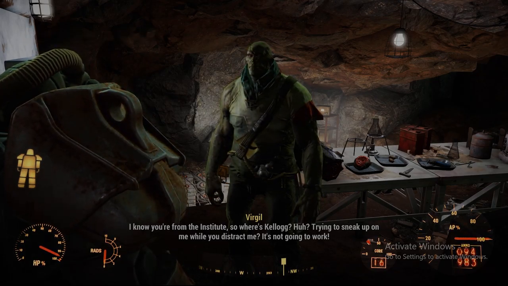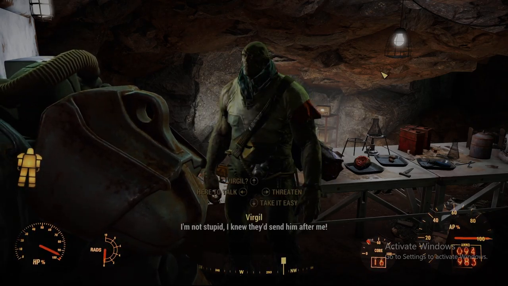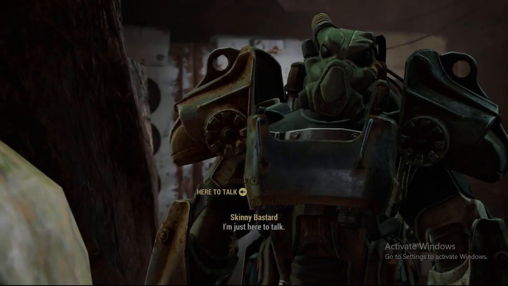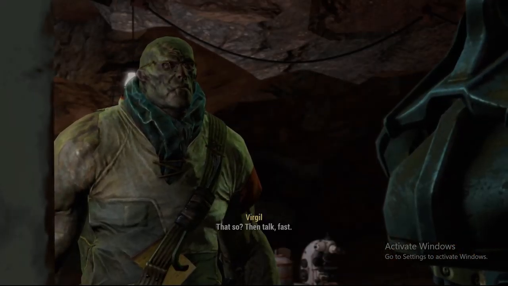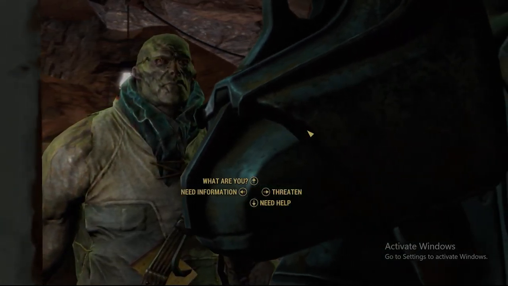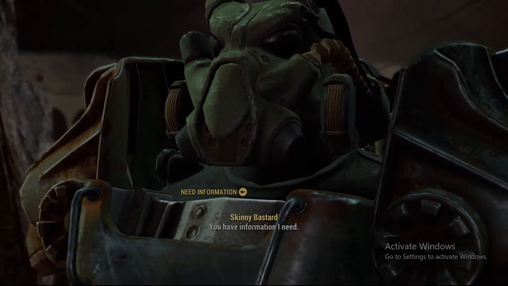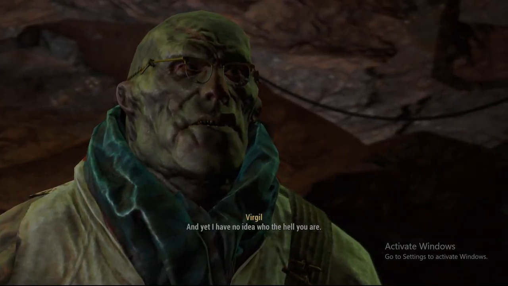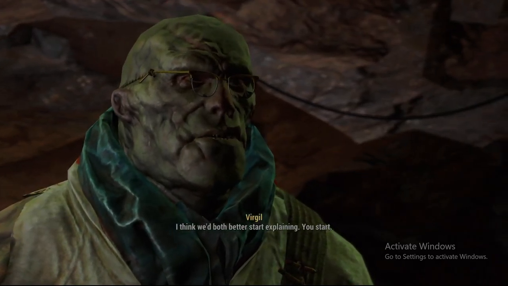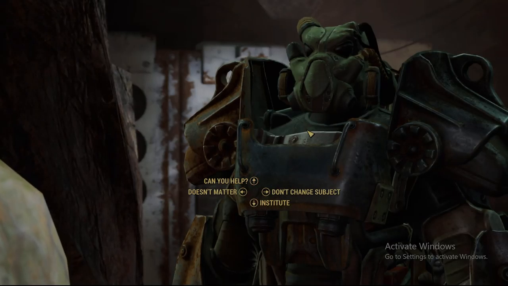No. Not going to work. I'm not stupid. I knew they'd send him after me. I'm just here to talk. Then talk. Fast. What kind of super mutant, buddy? You have information I need. And yet I have no idea who the hell you are. I think we both better start explaining.